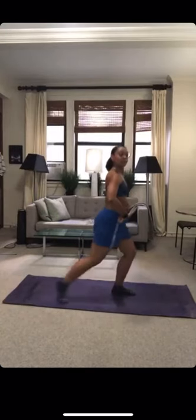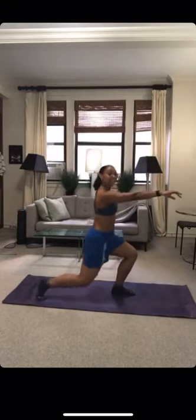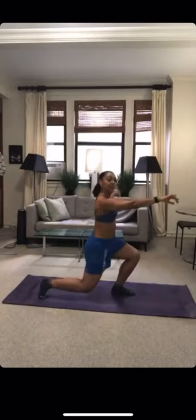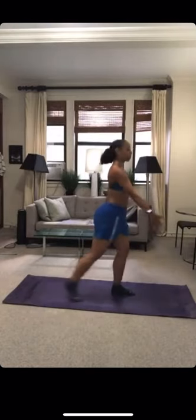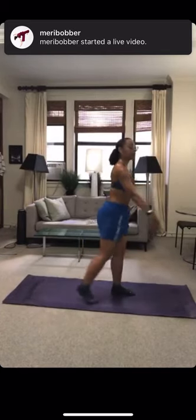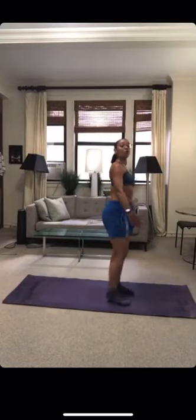Back knee drops low. Now, if you would like to use the arms, same arm as leg that slides back comes forward. You've got it. We've got 4 more. 4. 2. Now hold this one down.